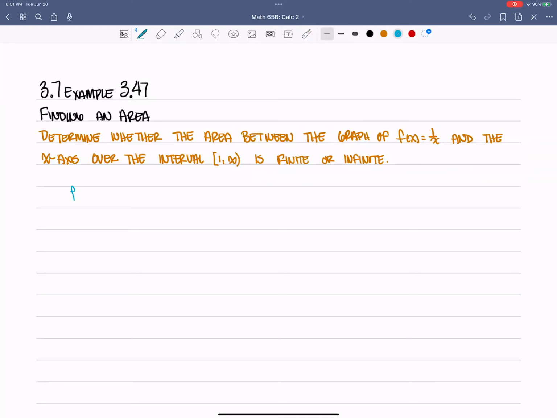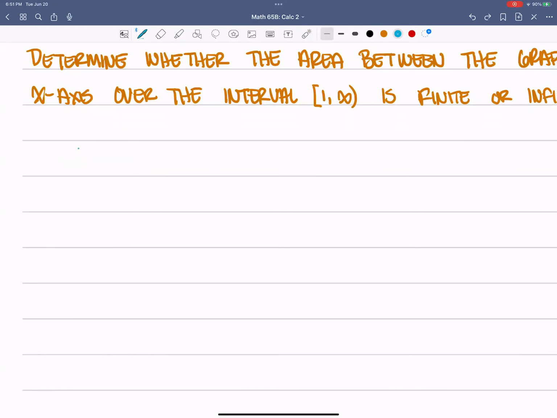So we have the integral from 1 to infinity of our function f of x, or 1 over x dx. We can't really just take any value to infinity, so what we're going to do is substitute it with limits. So the limit, as we'll say, b approaches infinity, and the reason I call it b is we go from a to b, so I'm saying b approaches infinity. So b approaches infinity from 1 to b of 1 over x dx.